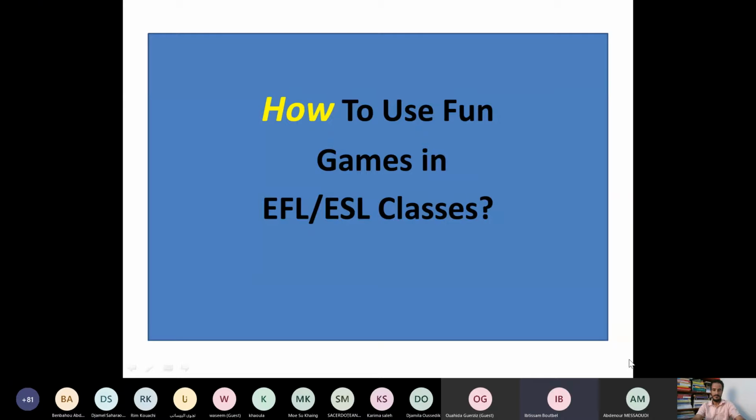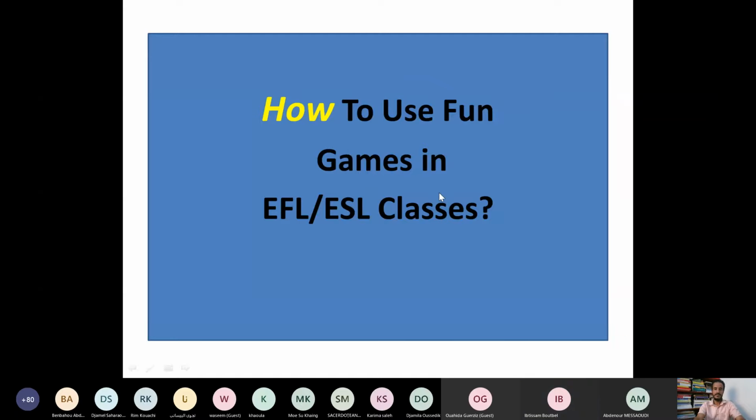Okay. And Do is saying that, okay, he has a question. He said, I want to know how to use games in a big class. Okay. Large classes. Kaide is saying, I guess it depends on the objectives of the lesson to use mixed groups. And Karima is saying that teachers need to vary their classroom activities and techniques. Well, that's great. Thank you. Yeah, wonderful. Thanks.